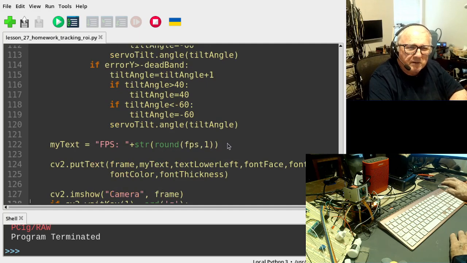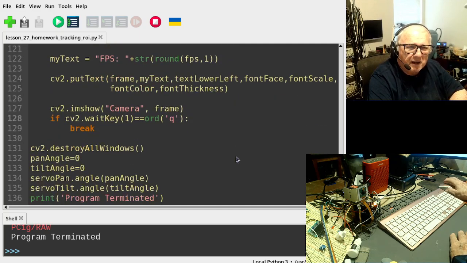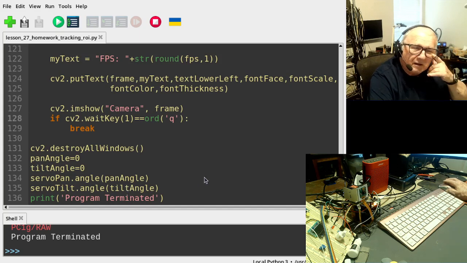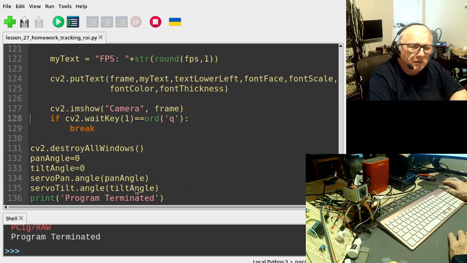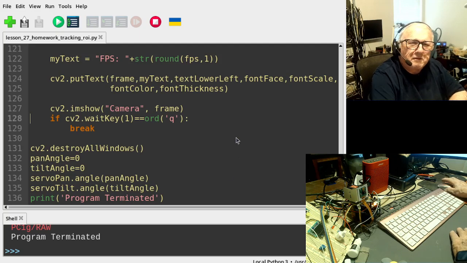Then there's the FPS stuff and all that. Then of course I shut everything down here with a Q. I destroy the windows, set the pan angle to 0, 0, and set the angle 0, 0 on the camera, or whatever that's called, the X, Y. And anyhow, we do that.